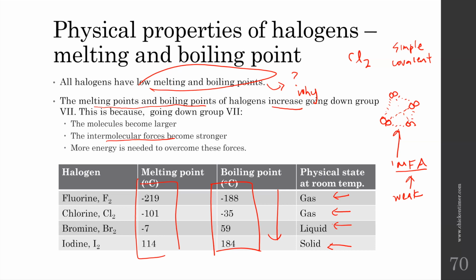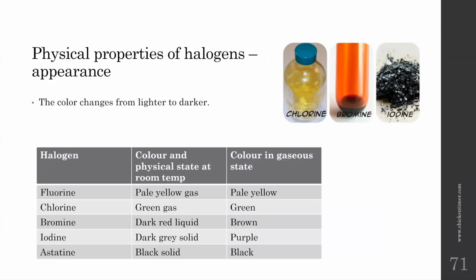You will write down the explanation I gave you just now, just about this. Then the second kind of question they can ask is, please explain why the melting and boiling point of halogens increases down the group. Then you give them this answer. Okay, so that's because that's related to melting boiling.